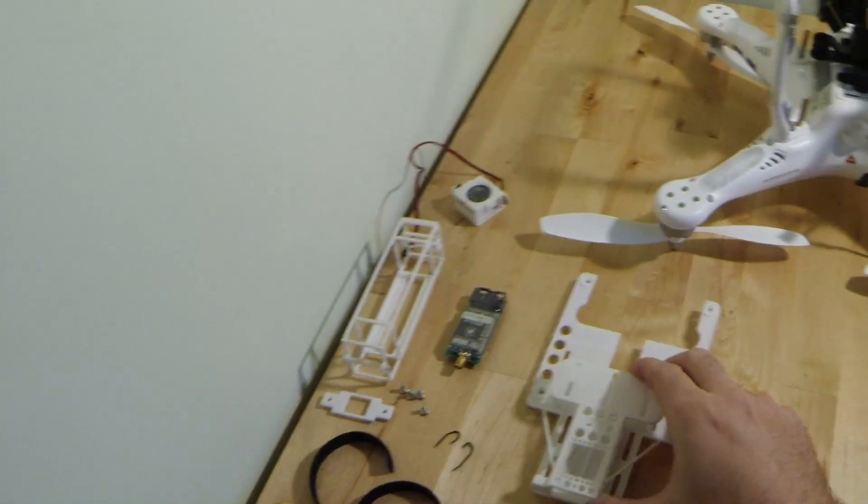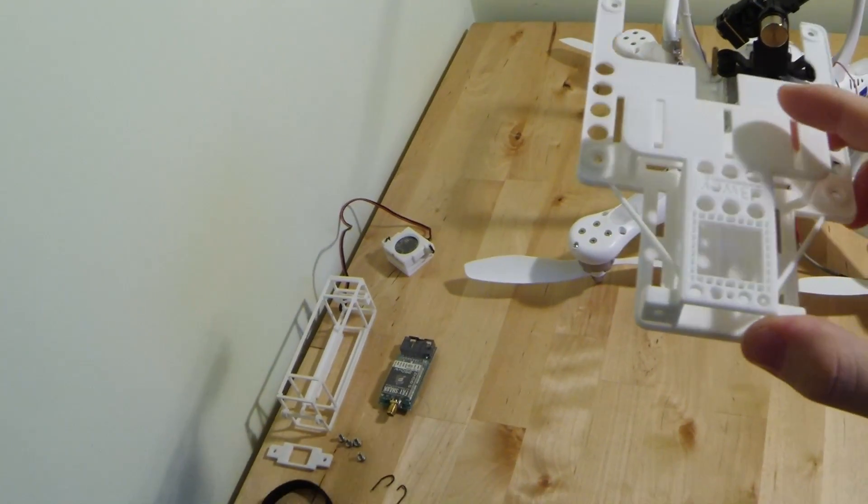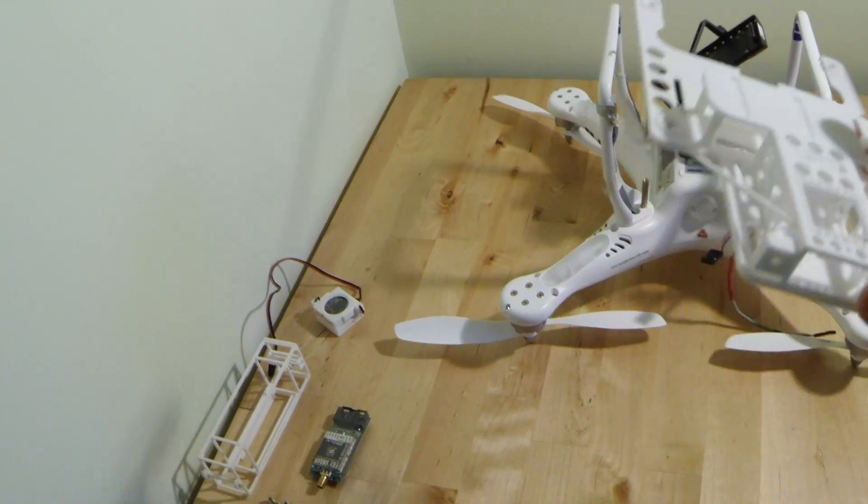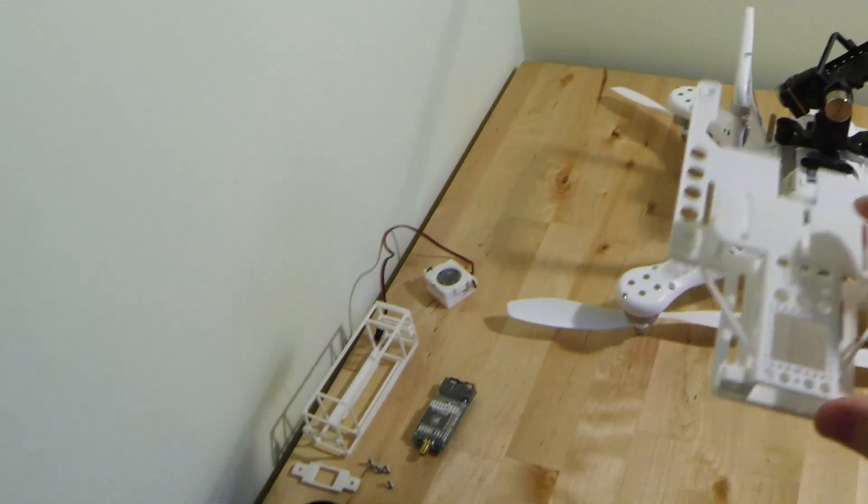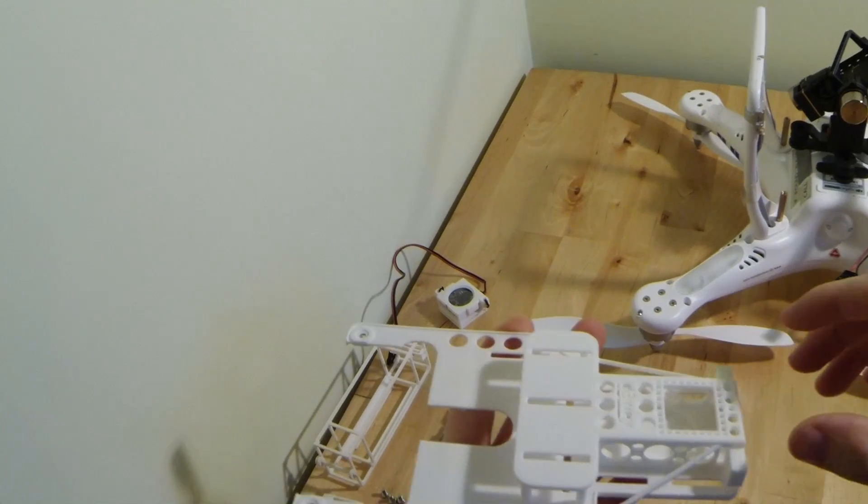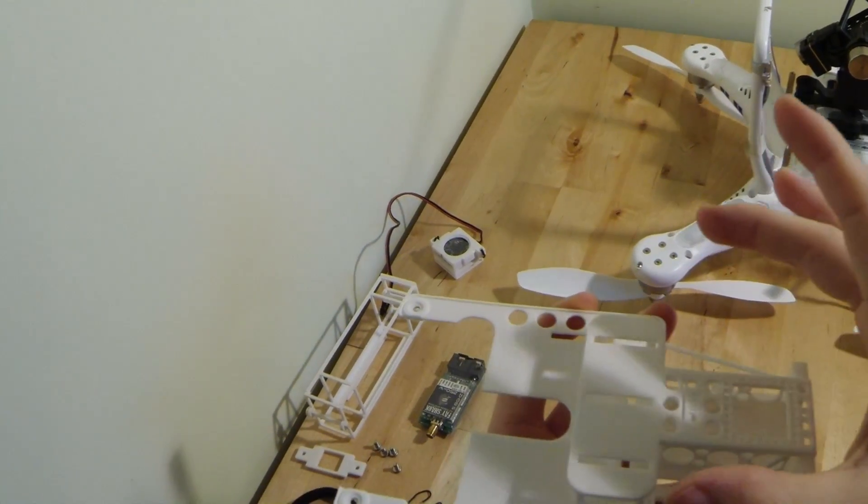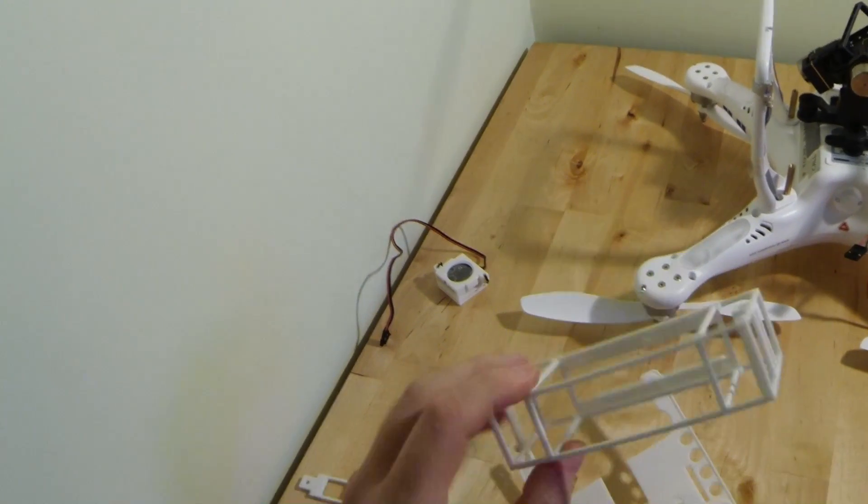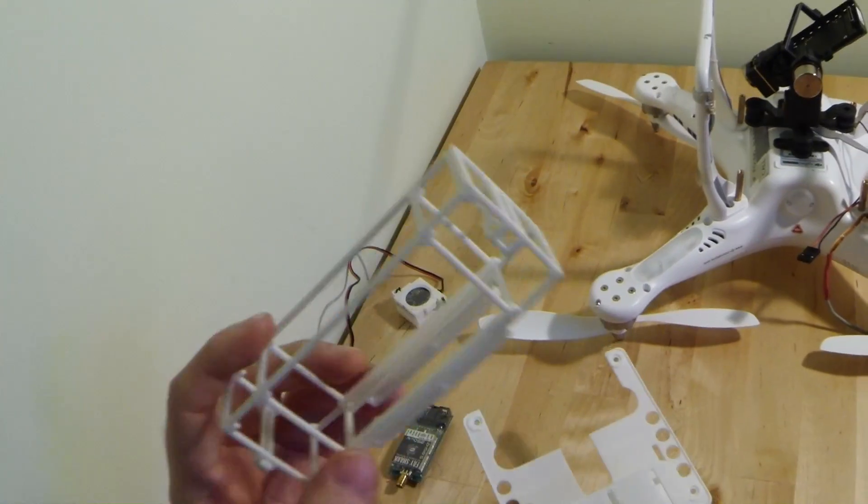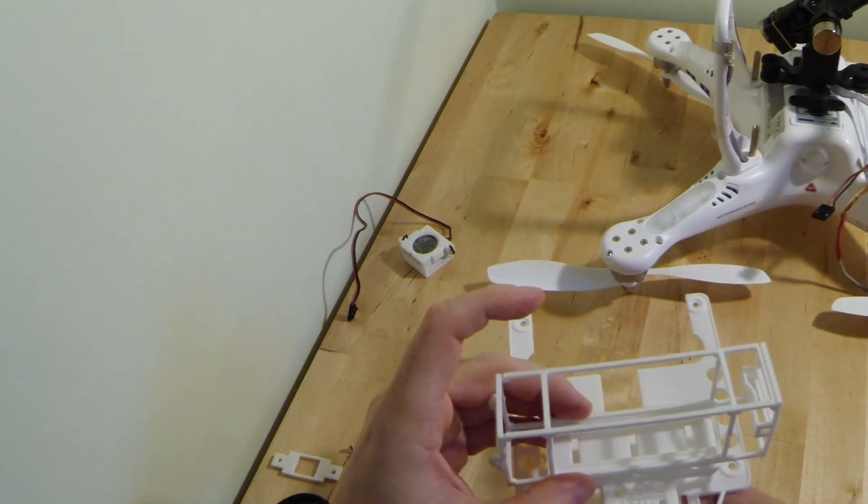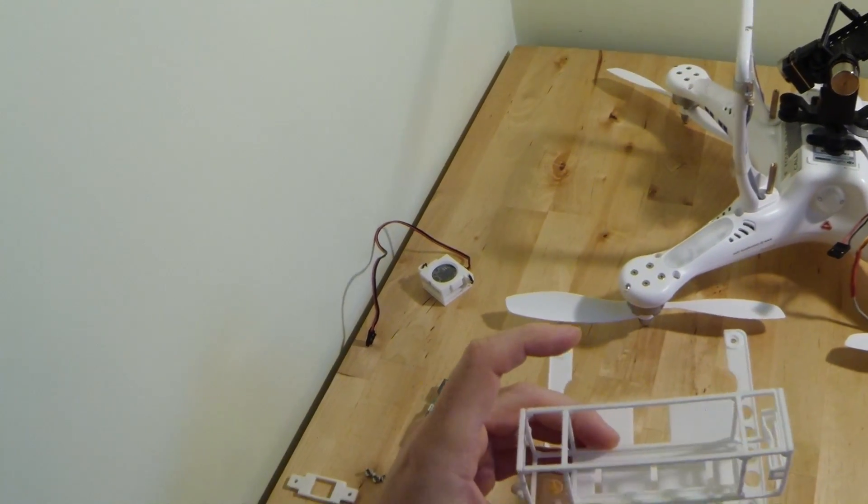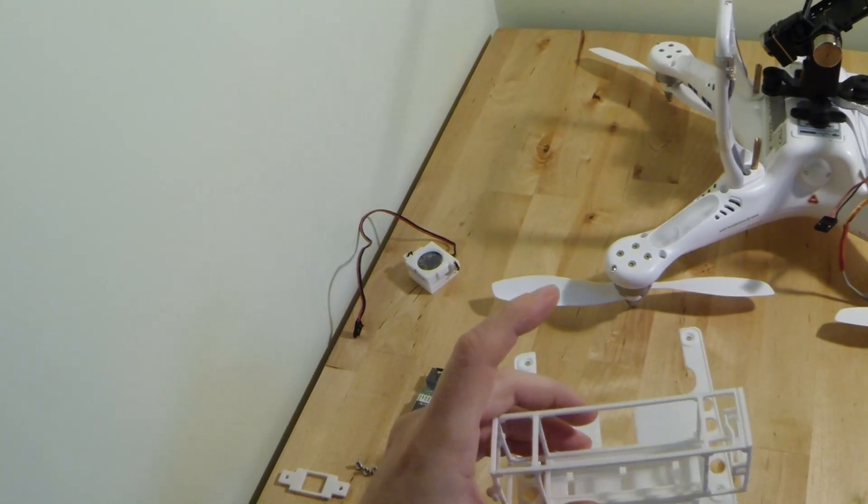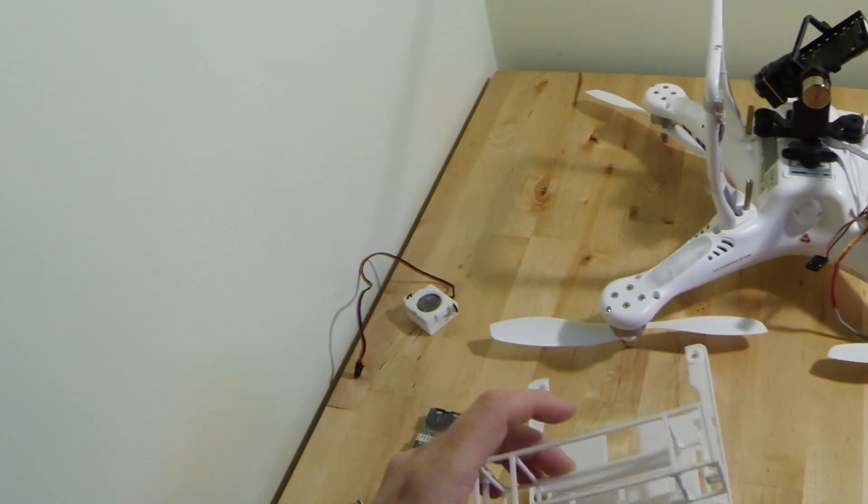You may have already seen the video where I fit my custom FPV undertray, this is designed to take the Fatshark Predator V2 or other video transmitters, hold it nice and securely and give you the ability of mounting it around the Zenmousse. The addition to that is this little table and the idea of this little table is that we're going to use one of my battery cages. This is designed to fit the Phantom stock battery and that is going to be able to mount on top of this. We're going to Velcro that down and we're going to have enough space to be able to fit the Fatshark kit including the power filter, a second battery and the Zenmousse on the same Phantom, keeping it nice and white which is an added bonus.